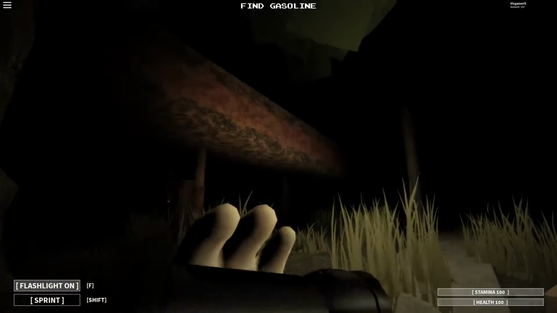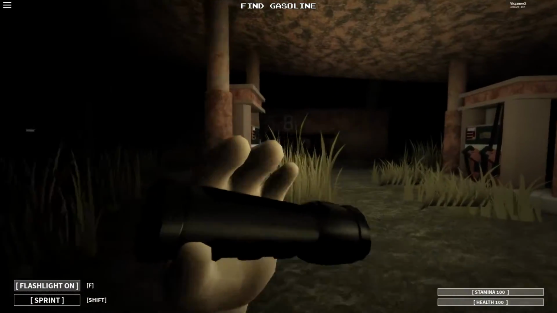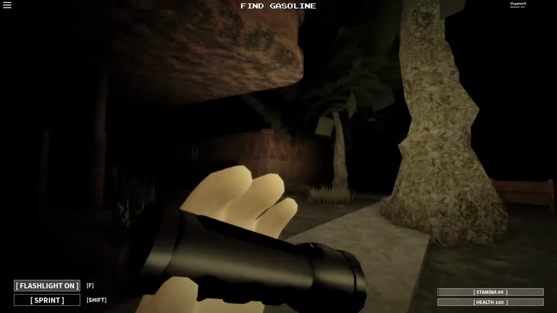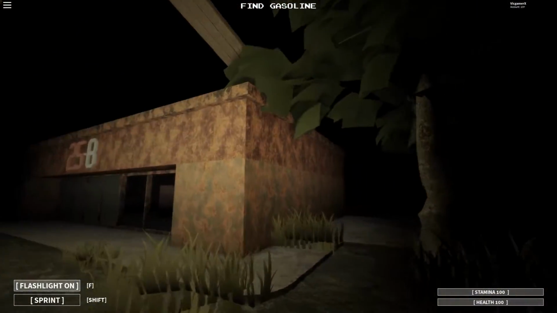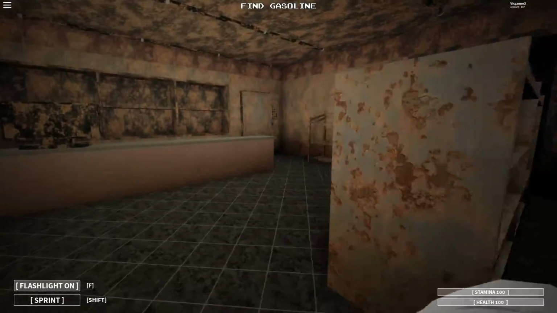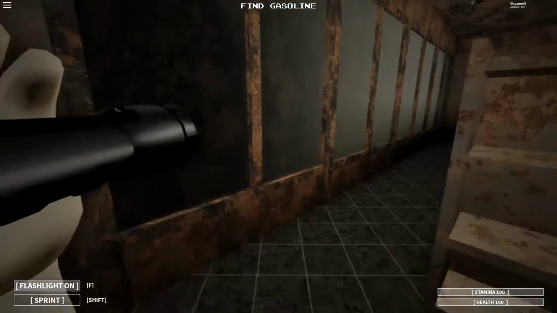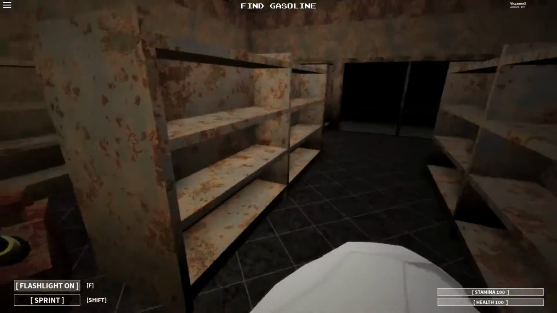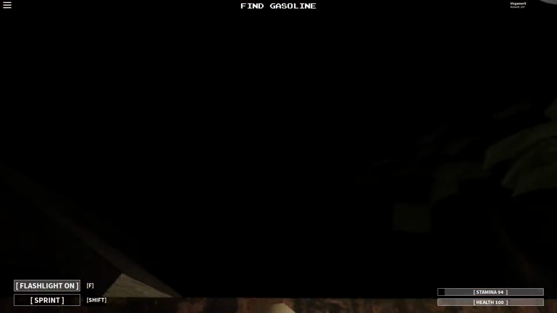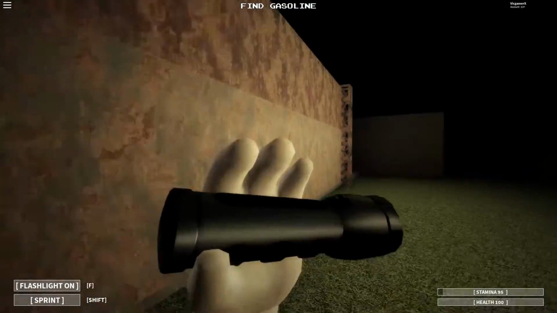How do I get up there? I see a collectible up there. This is the gasoline station, but I want to get up there. How can I get up there? Oh. I don't want to trigger something. I want to first see how I can get up there. Ooh, there we go.